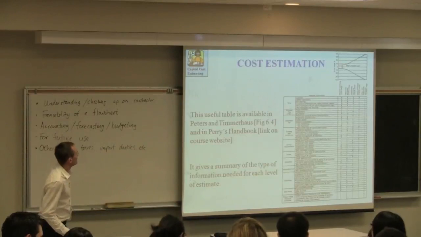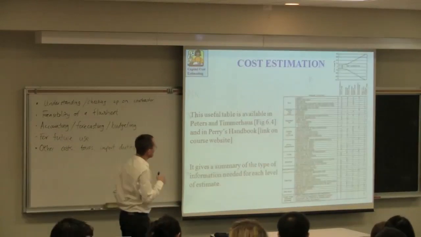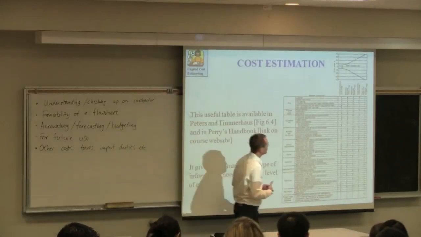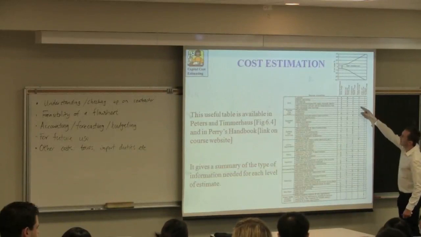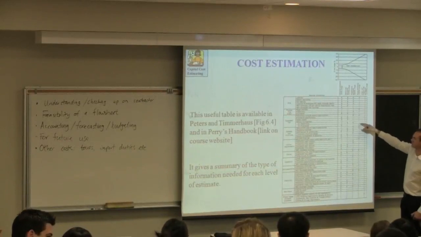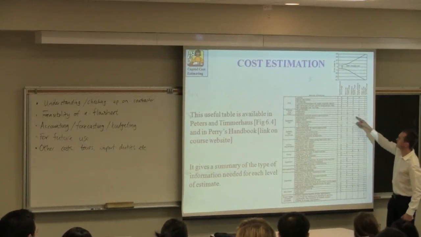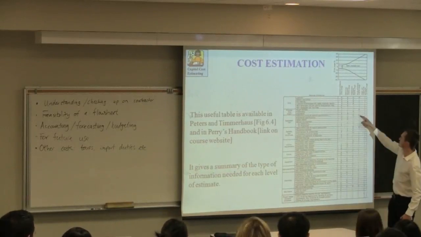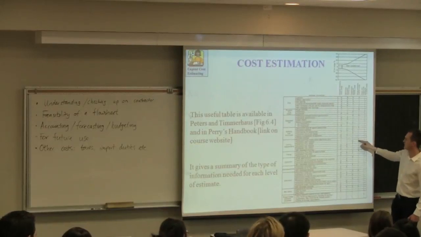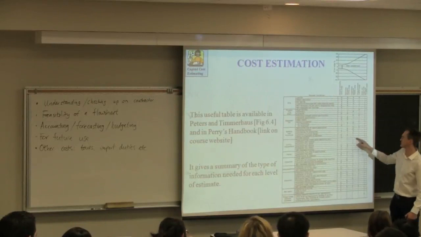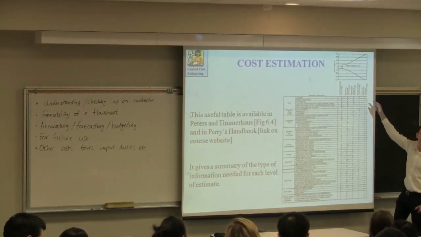There's one final diagram that I'd like to quickly show you. I'll post this one on the website because I think it's quite nice. It's a nice breakdown. Here it's showing the situation in reverse. Here's where we do our most basic estimate. And what are the sort of things that we consider? For a most basic estimate, this black box says we've got rough sketches of the process diagram. We've only got preliminary sizing information available, approximate sizes and type of construction, rough quantities of water, steam, and electricity. And at this stage of the project, our estimates range between about plus or minus 40% in terms of error.